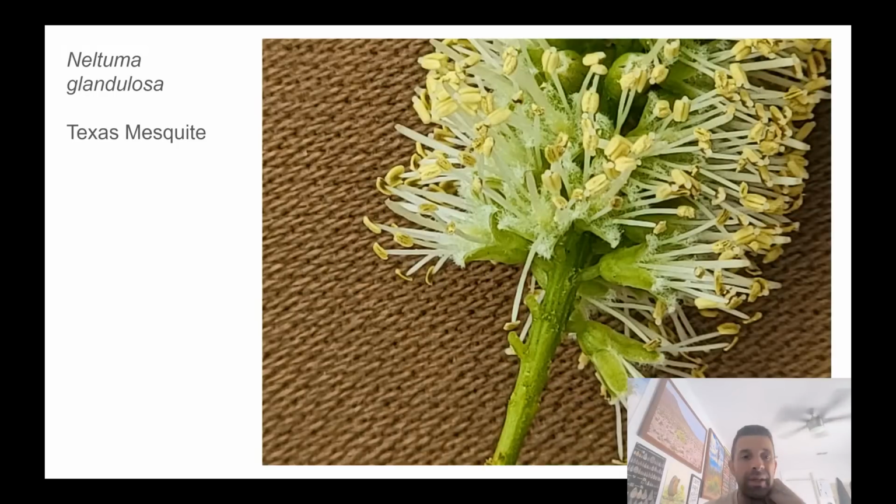Here is formerly Prosopis glandulosa, mesquite, just regular good old Texas mesquite. Now the genus is Neltuma. You've got genus and species, of course, Neltuma glandulosa. It's always written in italics, and the species name is never capitalized. Texas mesquite, that's the same thing. You look at a mesquite flower up close, it's a bunch of tiny flowers on a raceme. There's the petals, you can barely see them. That much smaller whorl down there is the sepals, the calyx, and the petals.